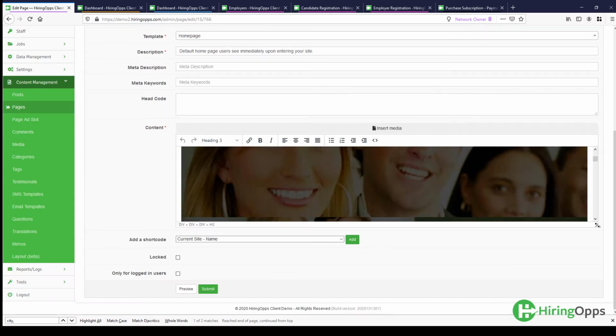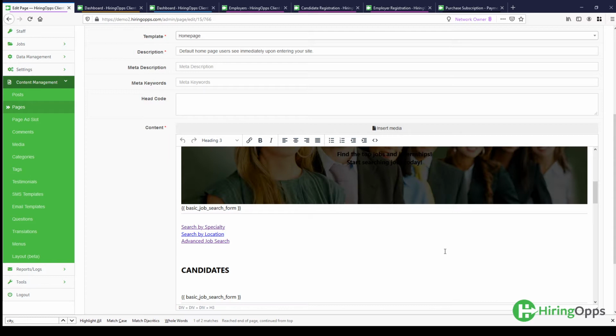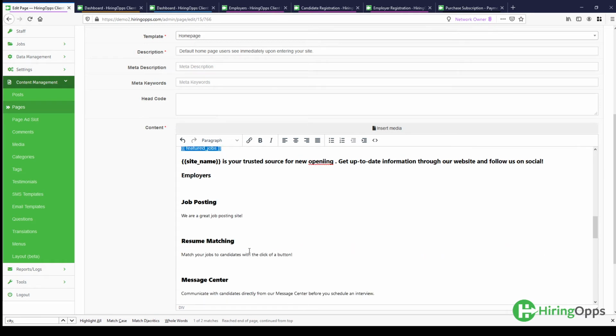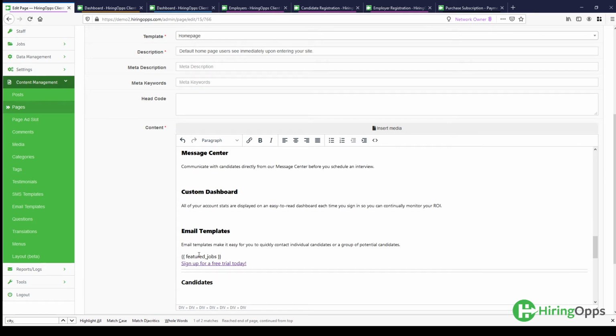And then when you come into the content editor, you'll see what's already built in there. But again, if you come in here and you want to change any of that, you can type right in here and it'll start to populate. These are those widgets we were talking about where if you don't want site statistics to show up, if you don't want featured jobs there, you can just delete them. Or what you can do is highlight this, Control C to copy. Maybe I want to move it down here on the page, Control V to paste, and it'll be moved down the page. So you can edit right in the box.